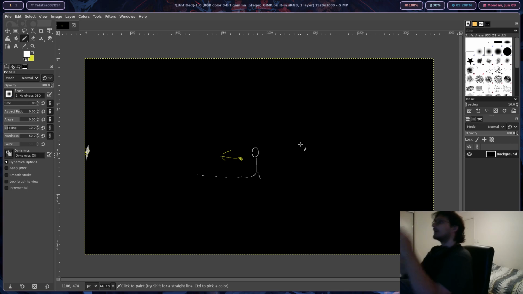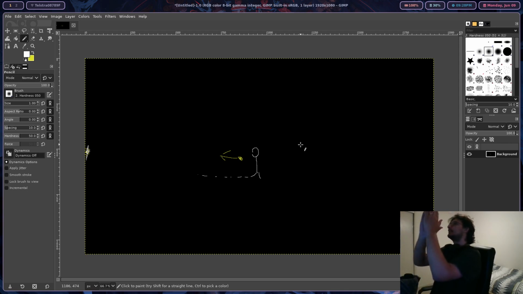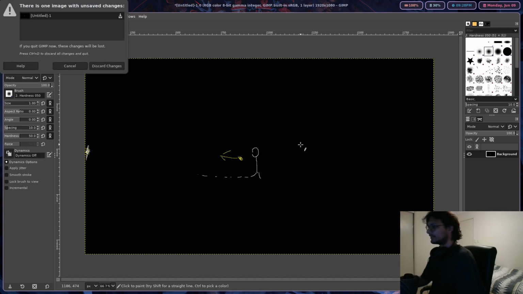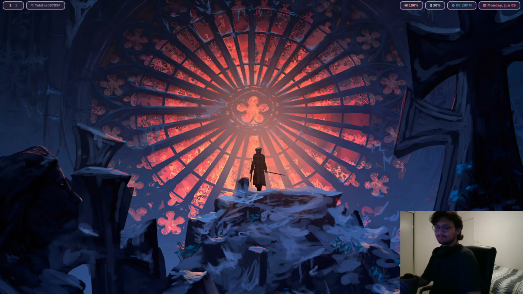Because if we just do 1 canvas size, here's the player, right? Let's say it's in the center, so it'll be half of the canvas size. And then another half of that would be one whole thing. You can travel over to that one side pretty quickly. So I think we make it 2 canvas sizes. Discard changes.